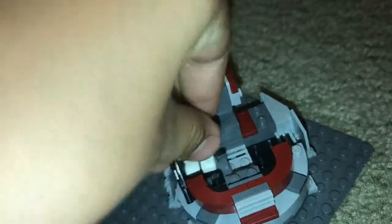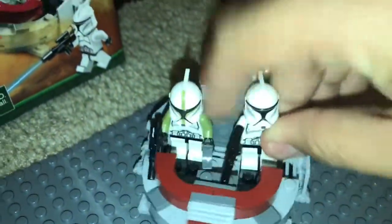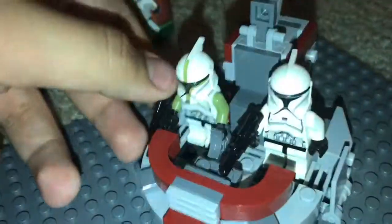in here, and I could put my clone trooper, just lift up its gun. I could put this up here, and yeah, I can put them there. I can put a trooper in the middle. I'm not going to do that because it's already too difficult.